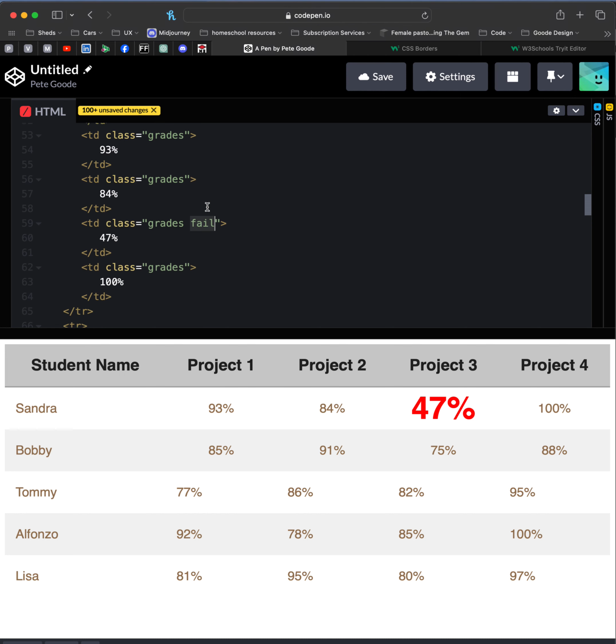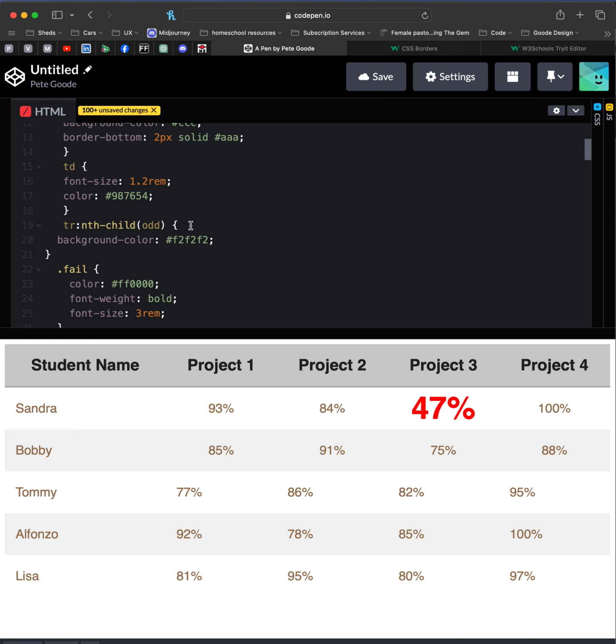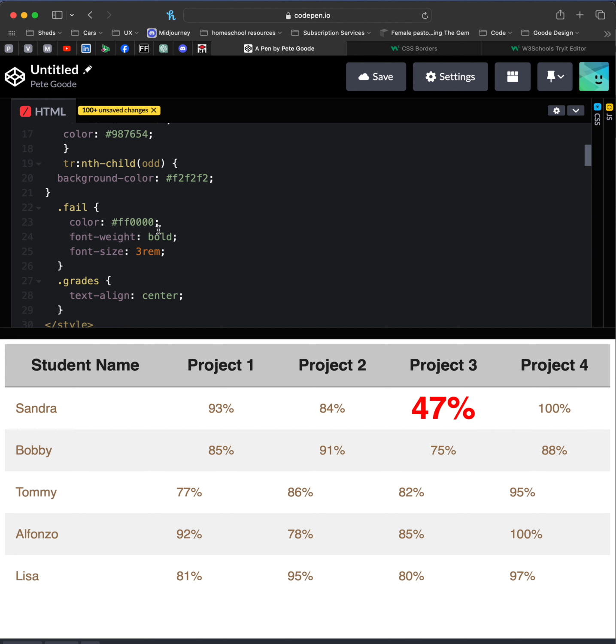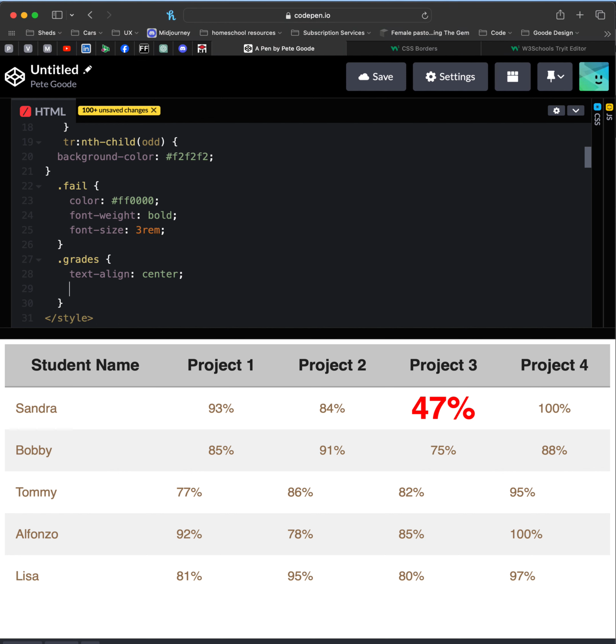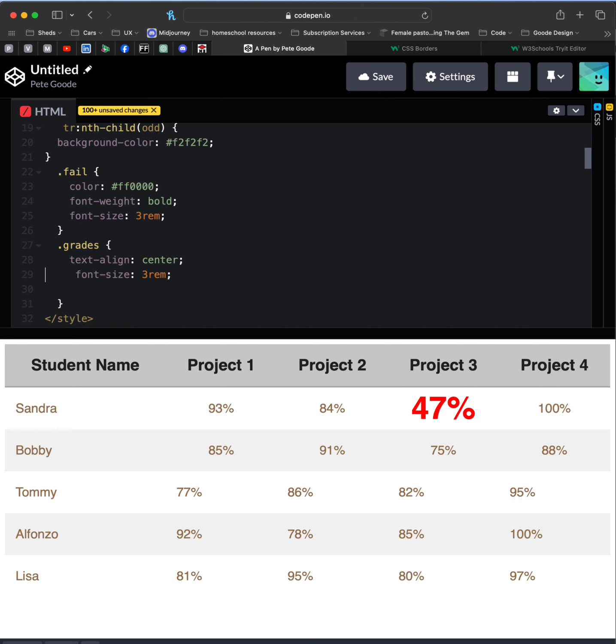Here we're saying, look, my fail is the color, the weight, and the font size. Grades just aligns it. So what happens if I create my font size in grades as well to be something else?